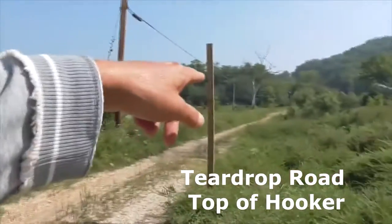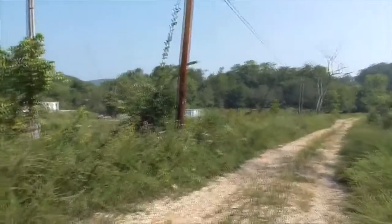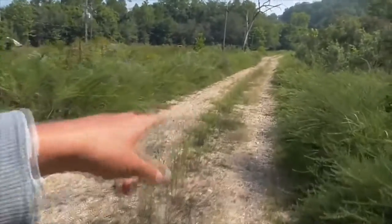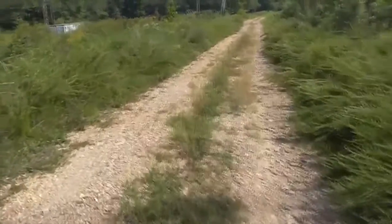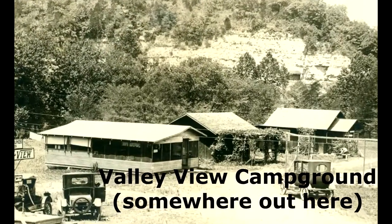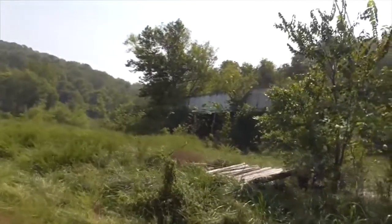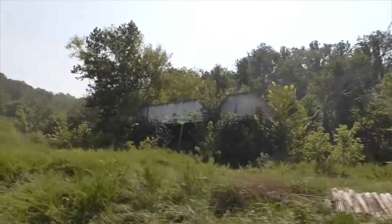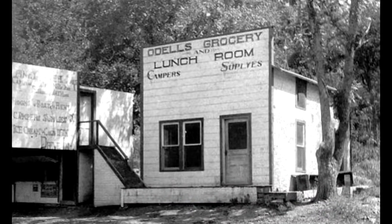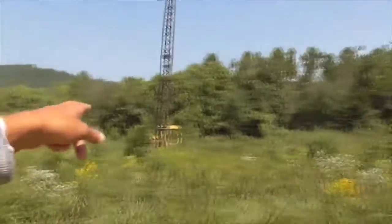So here we are at the other side of that road. Here's Interstate 44, and there's no trespassing signs, so I think this is okay for a little while. Anyway, this is Route 66 right here, 1926, little gravel road going through Hooker. Anyway, here we are. It's got Route 66 written all over it. We got a little ramshackle building here. Could have been a diner, a gas station, maybe a little inn. Some remnants probably left over when they were building Interstate 44.